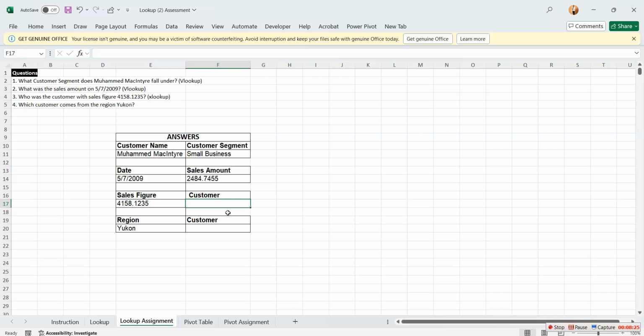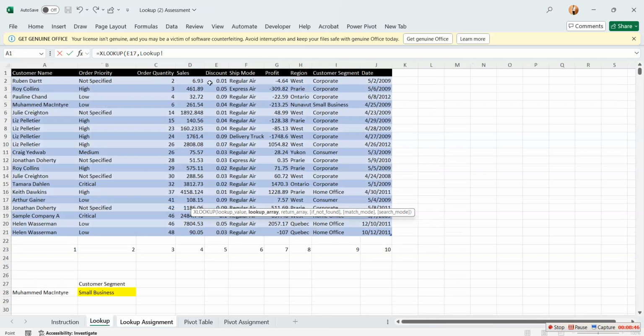For this, I will still use my XLOOKUP. That's equals to XLOOKUP, lookup value, which is this. That's lookup array where you want to see it. That's sales figure.